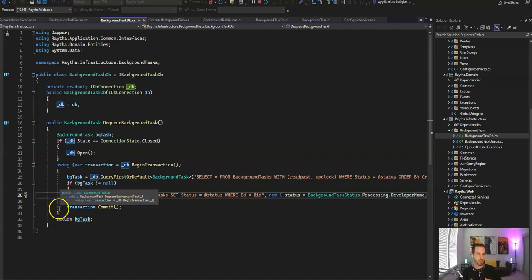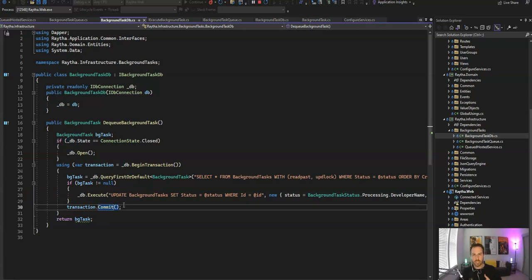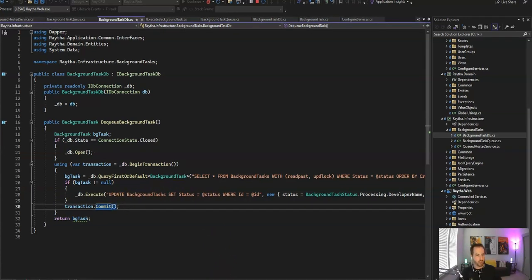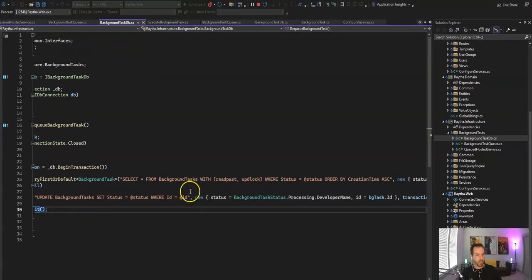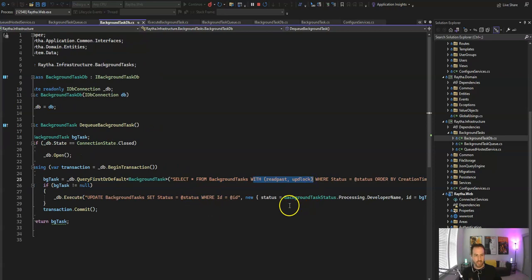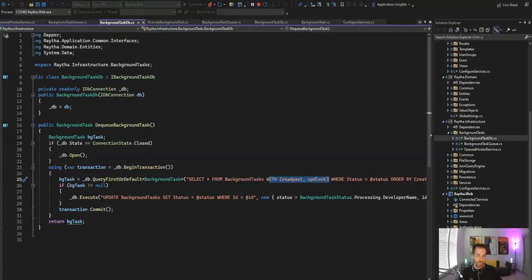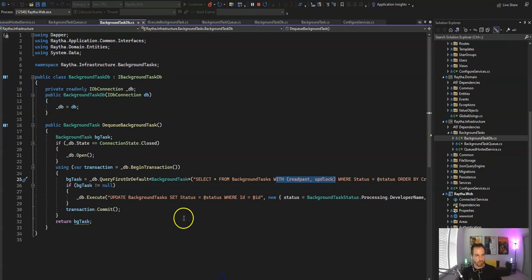And that's why we need to use Dapper, just basically raw SQL, to have some additional commands where we're saying basically lock the rows, and we only want one connection to the database to access those rows while the command is running. So this allows, if you have multiple instances, to not step on each other. So that's what this code is doing. It's basically saying, get me the latest background task, but I want to do it in a way where only one connection is making it at a time.